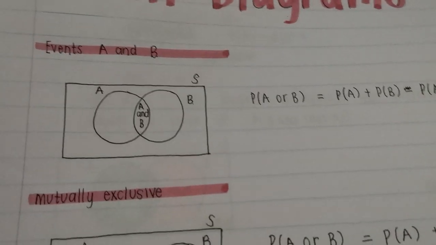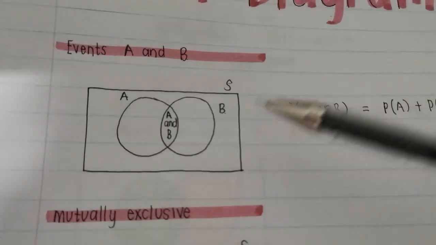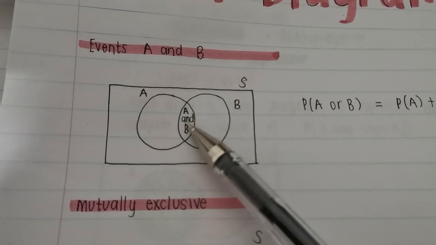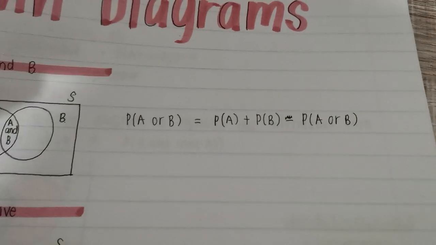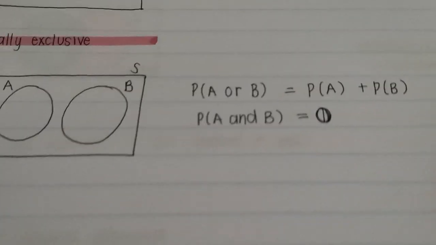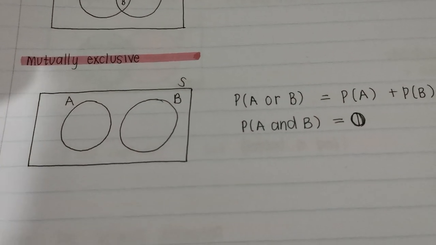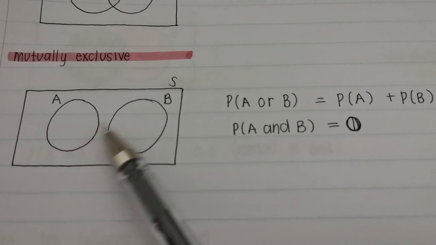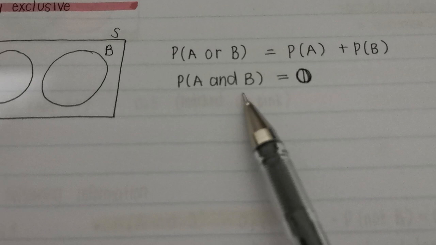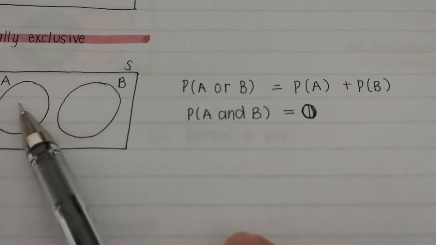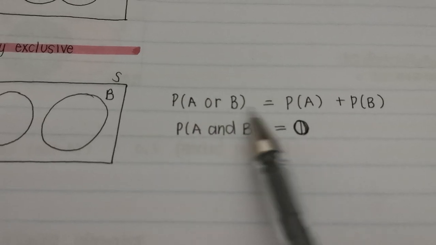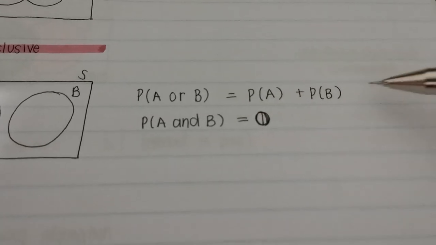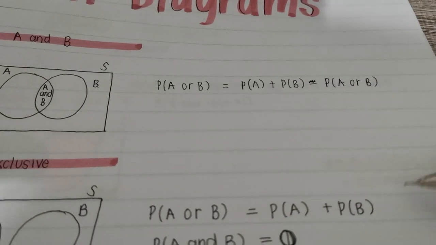No, I didn't. Okay, so this here, I already spoke to you about it. This means event A and B happening. I told you this middle part over here is the intersection where they happen at the exact same time. And this here is the formula. We already discussed this, okay? If they're mutually exclusive, and we discussed this part as well, there's no intersection between them, and because there's no intersection, the probability of A and B happening at the same time is equal to 0. Therefore, the addition identity, and I'm literally just repeating what I said a few minutes ago, has basically this part here as 0.